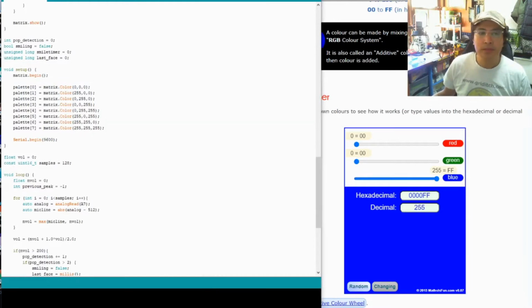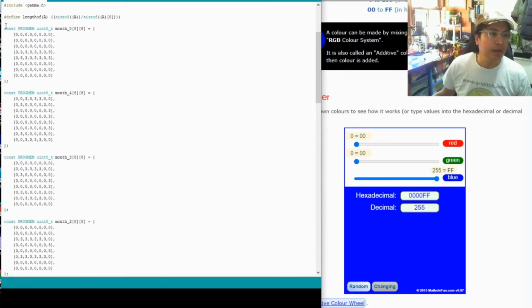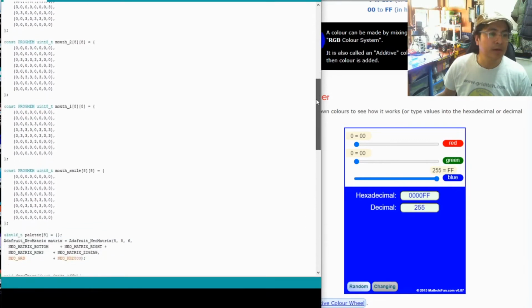just get rid of that box, scroll up to the top of the code. You will see these array tables or matrices, and they're 8x8 matrices, and I think the original code had a number 6 for where you wanted to output an LED. You will need to change all those number 6s to the number 3 to output a blue light. So that's all you need to do. Just go through each of these tables and change them from 6 to 3.